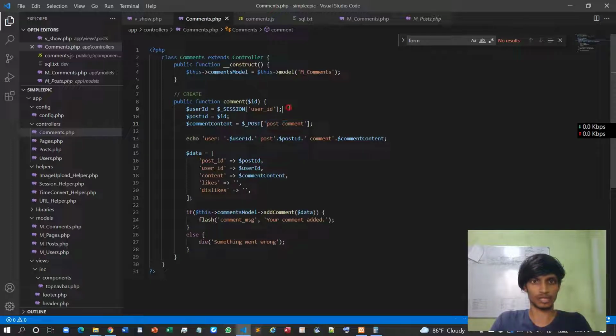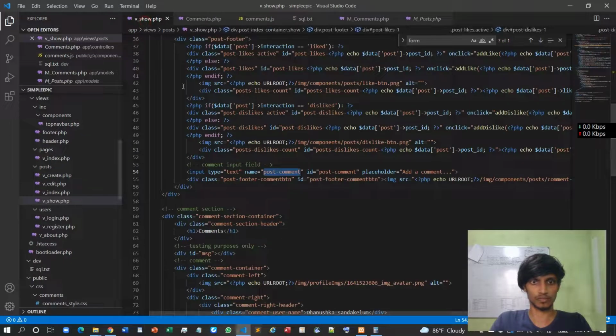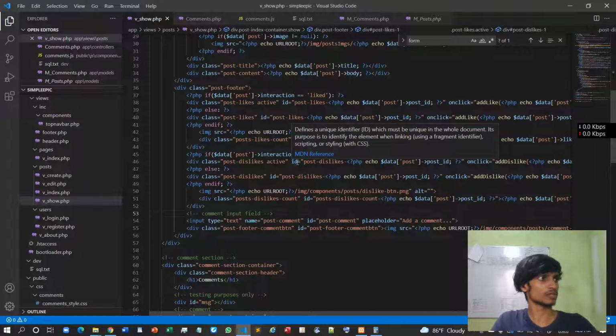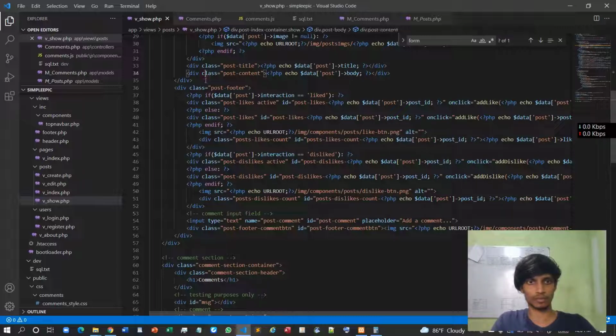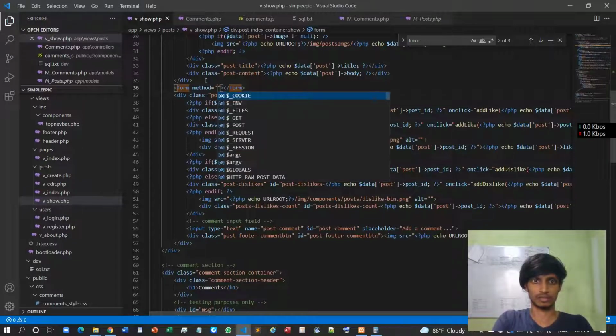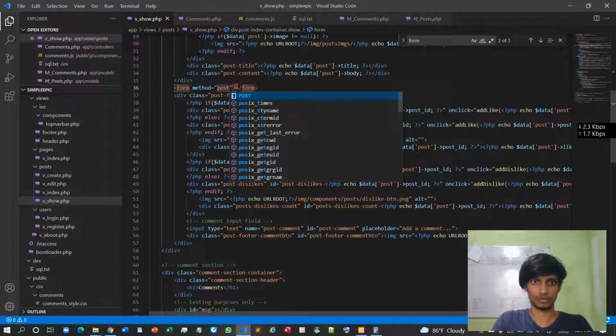Because I haven't used the form over here, right? So I think by encapsulating the entire footer, if I add an explicit form, it will do the task. The form action method. So I don't need an action, but I need a method. So this is using post.